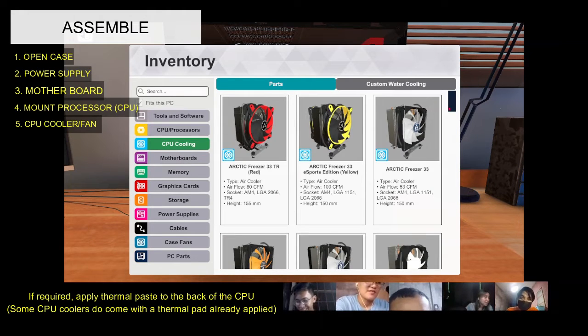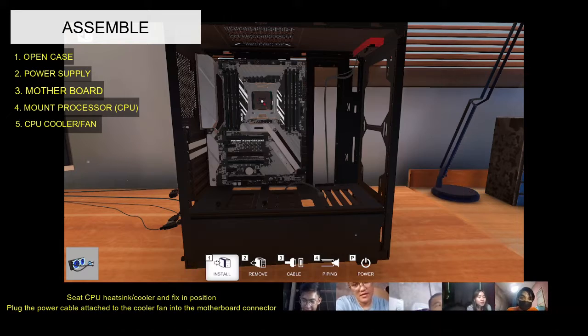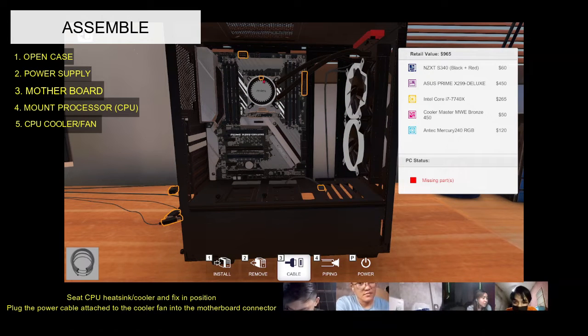Fifth, CPU cooler. Some CPU coolers do come with a thermal pad already applied. If your cooler doesn't come with pre-applied thermal paste, then apply a small pea-sized amount on the top of the processor.